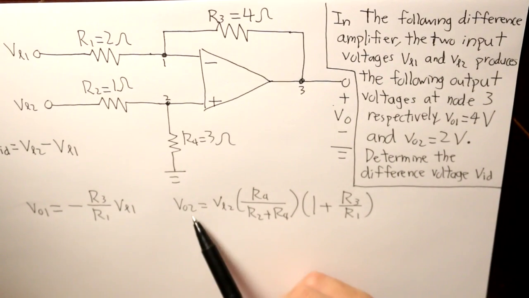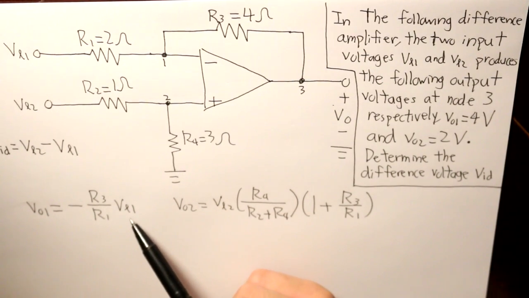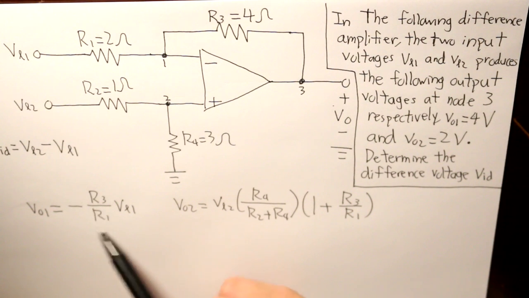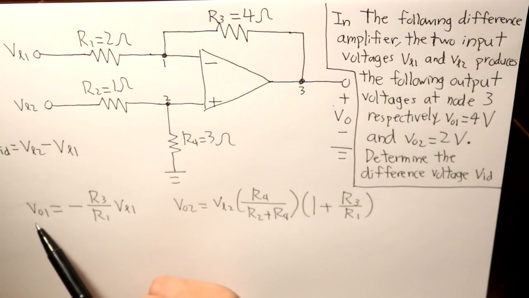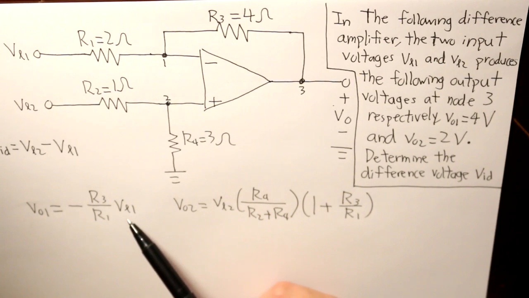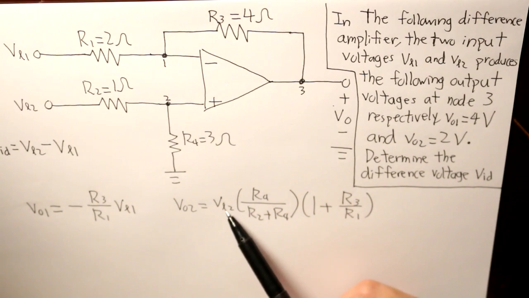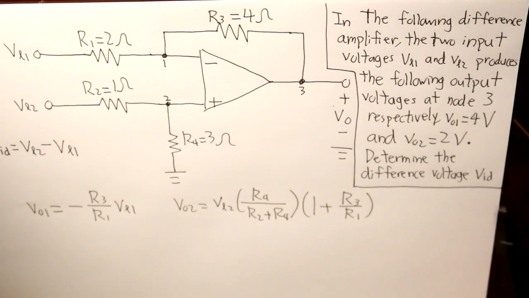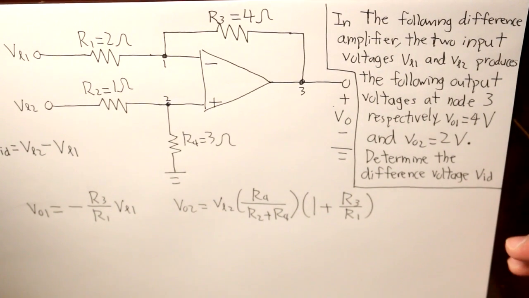So we know what these two values are. And if we take all the constant terms and all the terms of these resistors onto the other side, then we're able to find what VL1 and VL2 are and then take those two values, subtract them to find what our difference voltage is going to be.